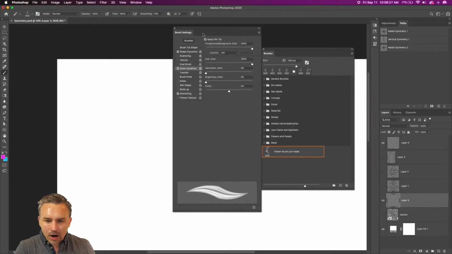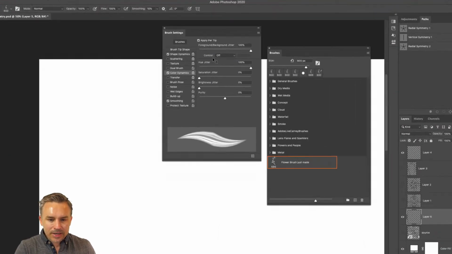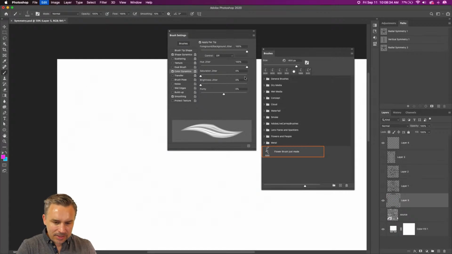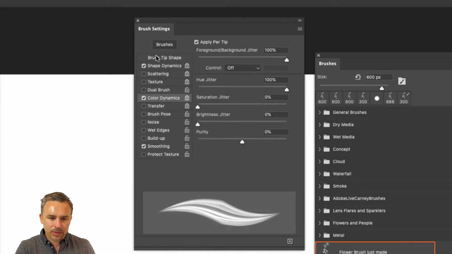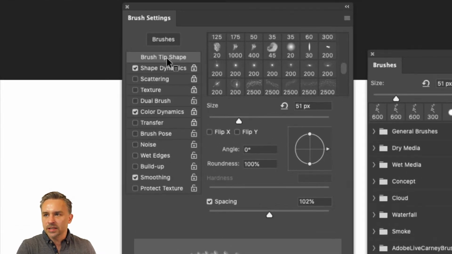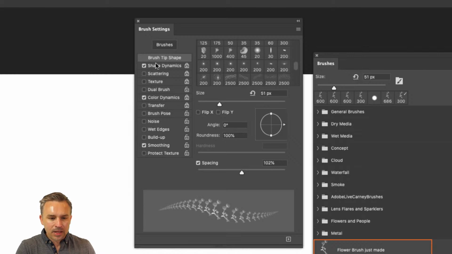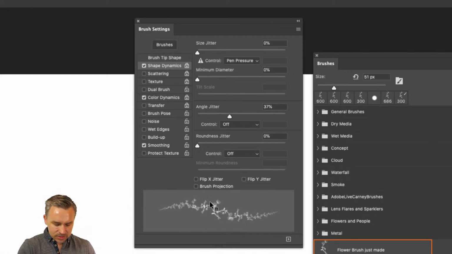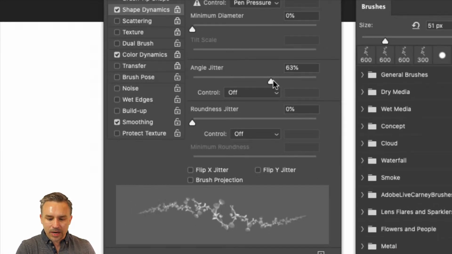Let's go in here. I always want to keep in mind, right down here, there's this little window. So it's like, hey, rather than having it be crazy, we can start to control it a little bit more. So we can go to the brush tip size. I typically want to take this down, and the spacing. So that's where we want to space that out. That's under brush tip shape at the very top. Space that out. We can go into the shape dynamics, and we can see it start to rotate those around the angle, okay? So that's what I'd want to do.